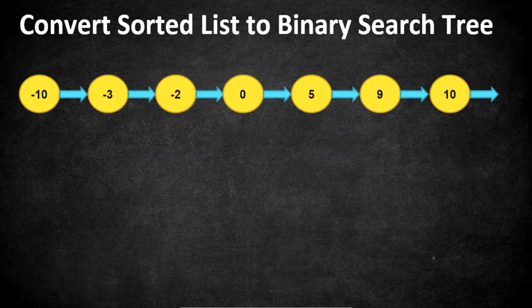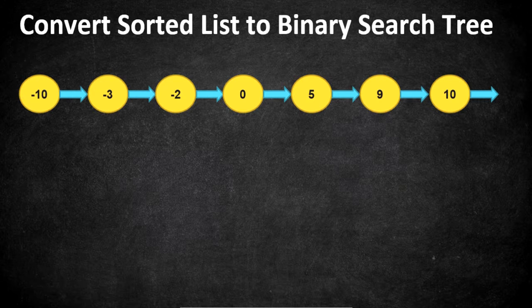Here is our given linked list example. By the definition of a binary search tree and a height balanced binary tree, our binary tree first should have an equal number of nodes on both the left and right side. In the same way, by the definition of a binary search tree, the left node should have lesser values and the right node should have higher values than the root.